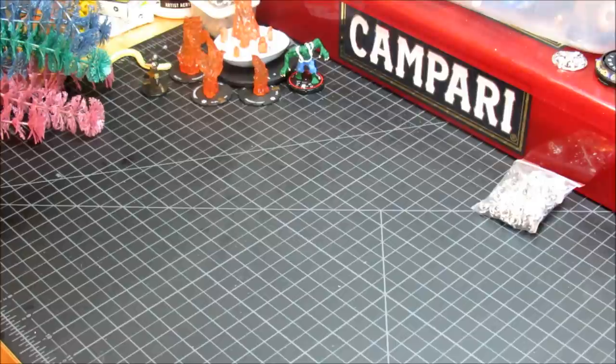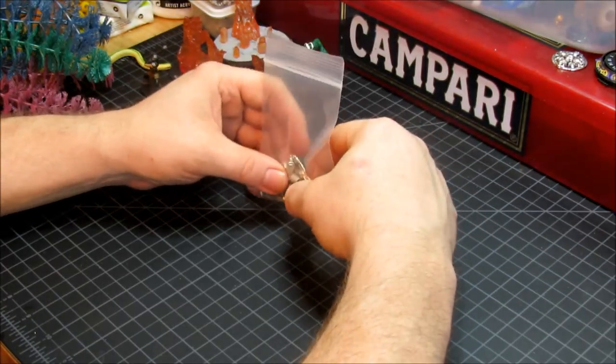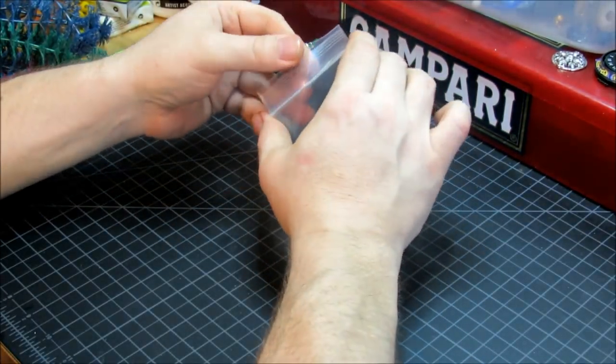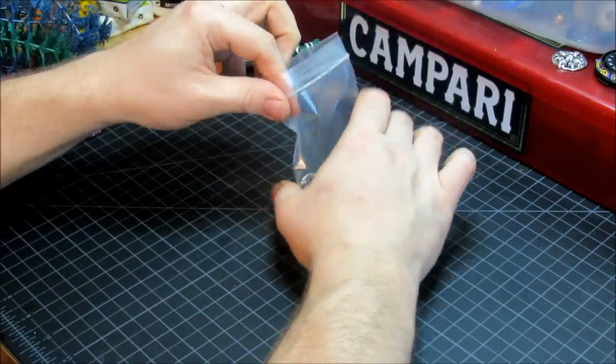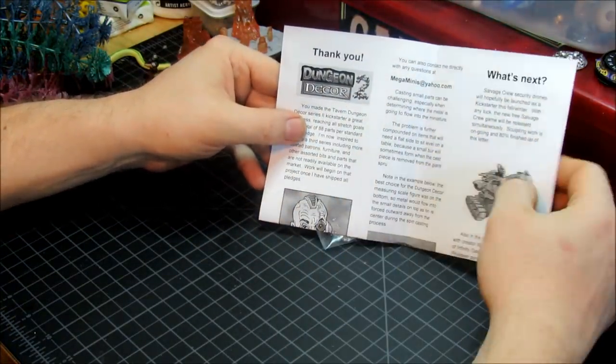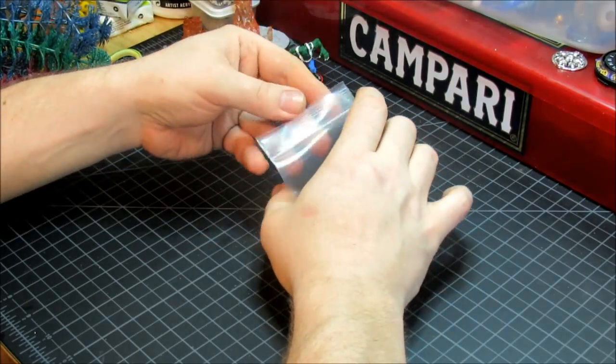I'll show you that in another video. This is the one that I wanted to show everybody, though. This came from Johnny Luck, also known as Johnny Borg. Dungeon Decor is the set. That was his Kickstarter, and these are awesome.